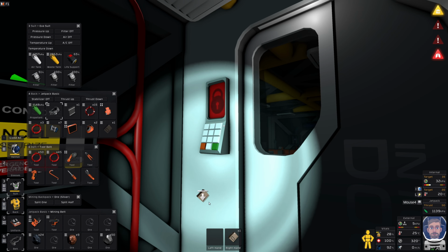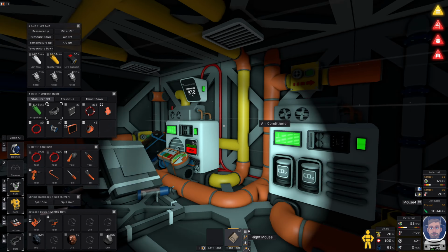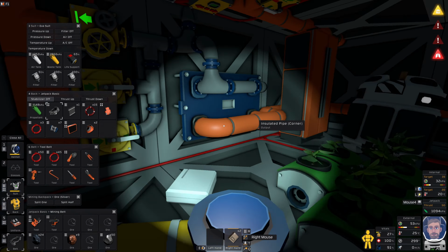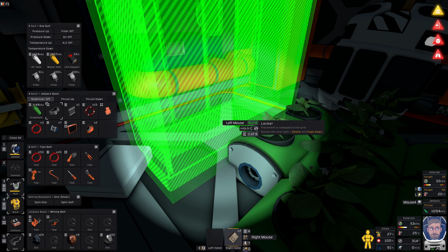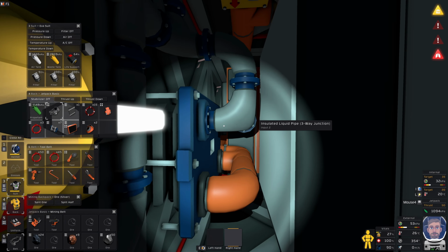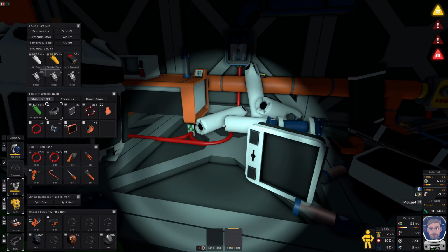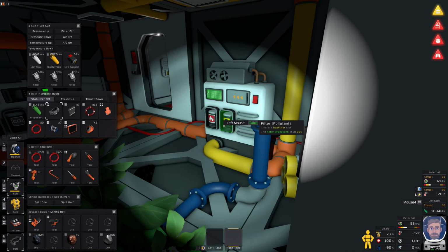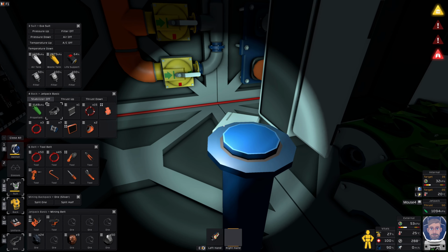Let me go in here. Let's go and put a locker down. And the locker can go, I don't know where the locker can go. This is going to be placed in some random location. Which way? That way. Yeah, that's fine. We don't need to see anything that's happening back there anyway. So let's just tidy up a little bit. Oh, I've got my valve there. Can I get to that valve? Nope. It's fine, because temporarily we're not going to be turning it on anyway.